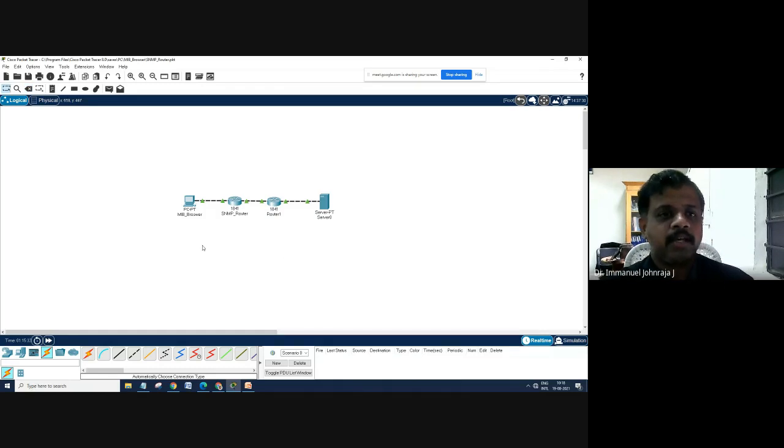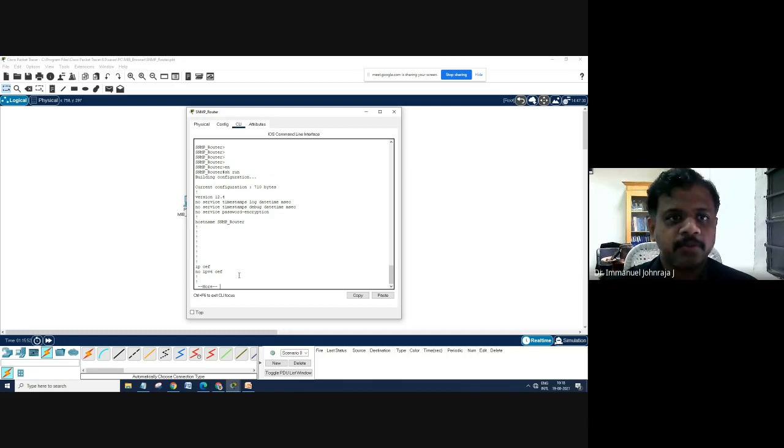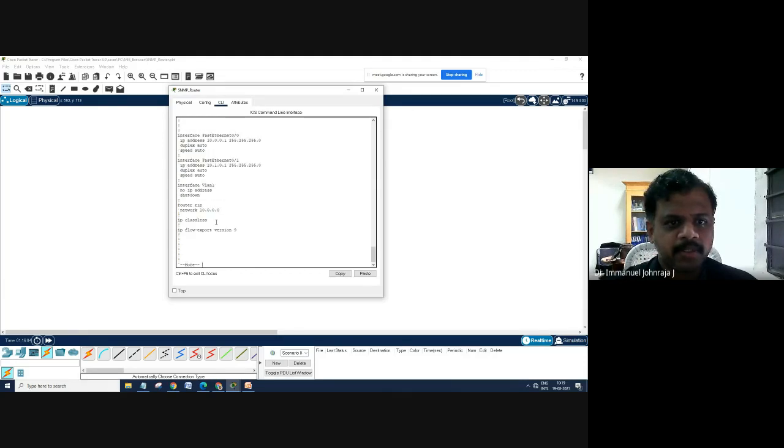So I have a machine, a PC, a personal computer. I also have enabled the SNMP protocol in this router. What I have done are two things. I'll show you. I'm sure this is visible to you. If you are using a desktop or laptop, it must be visible; it may not be visible on your phone. These are all normal commands. I have done these two configurations.